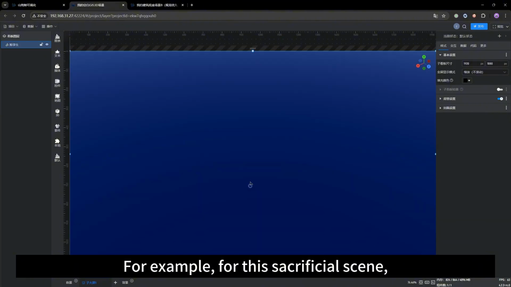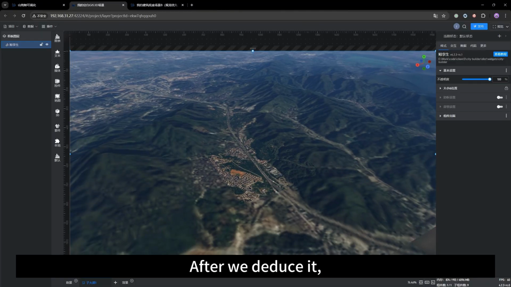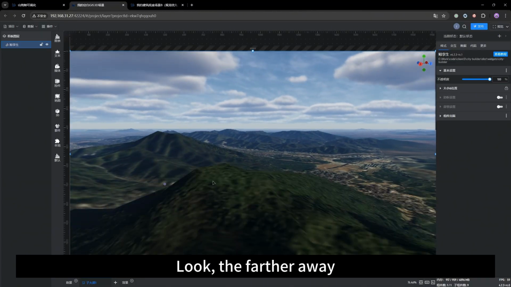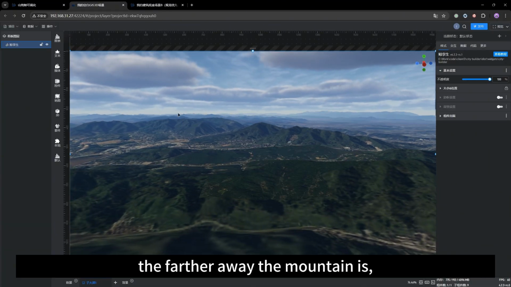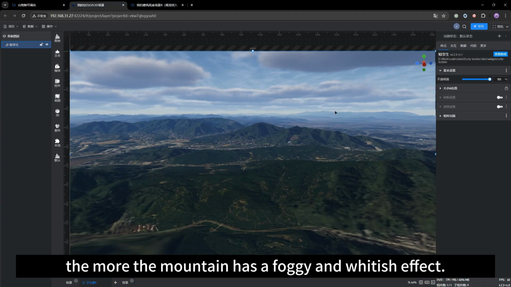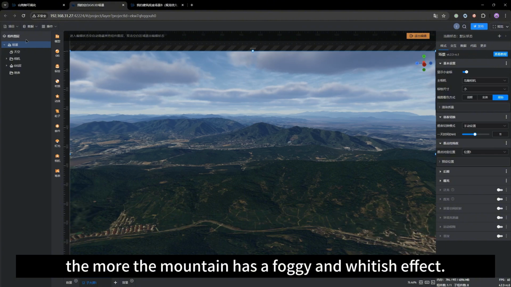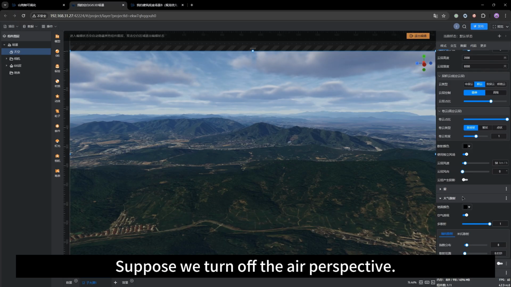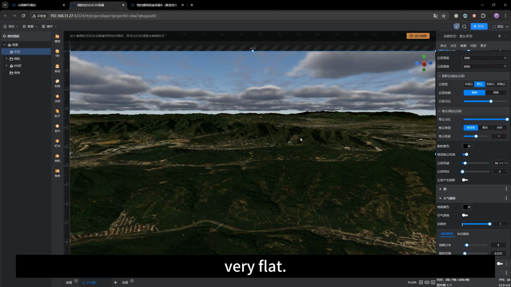For example, for this sacrificial scene, after we deduce it, look, the farther away the mountain is, the more the mountain has a foggy and whitish effect. Suppose we turn off the air perspective. Okay, you can see that the whole picture is very flat.